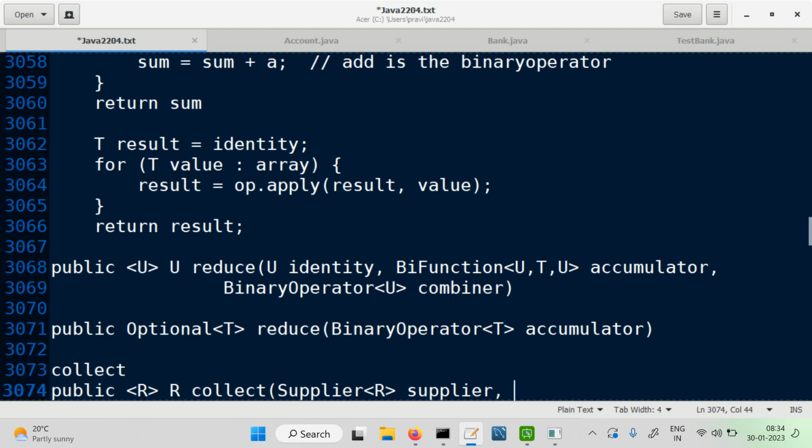It consumes the two things. So it's a BiConsumer. Your accumulation is done by a BiConsumer of R, T. The object which is initially made available by the supplier is reused again and again with every element of the stream. This is our accumulator.